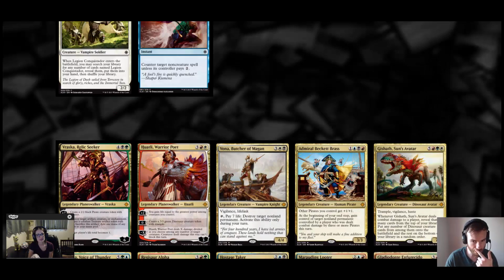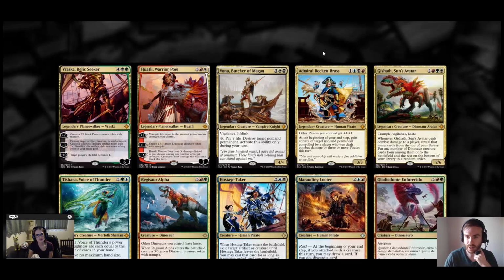So let's do Admiral Beckett Brass. It's Grixis colors plus a colorless. It's a 3/3 mythic Pirate Human. Other Pirates you control get +1/+1. At the beginning of your end step, gain control of target non-land permanent controlled by a player who was dealt combat damage by three or more Pirates this turn. All right, what do you think about that one? That's a lot to wrap your head around. It is. Well, basically, it's an anthem effect for Pirates, and then attack with a bunch of Pirates, and I guess the problem is you have to get the damage through. They kind of have to block. Well, they don't even have to.